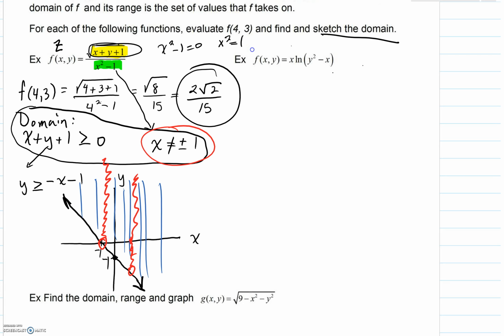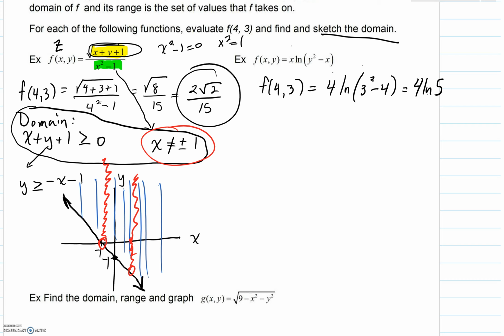So as we get to this second problem here, of course, they're saying, first of all, can we find f of 4, 3? Well, your x is a 4. This is natural log of 3 squared minus 4. And 3 squared is 9. 9 minus 4 is 5. We'd have 4 natural log of 5. What we're seeing plain and simple is that you can plug in this ordered pair and get this z value, get this output.